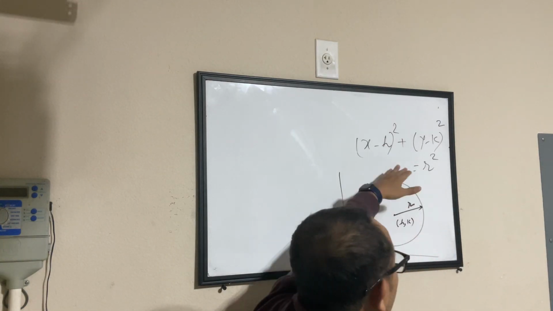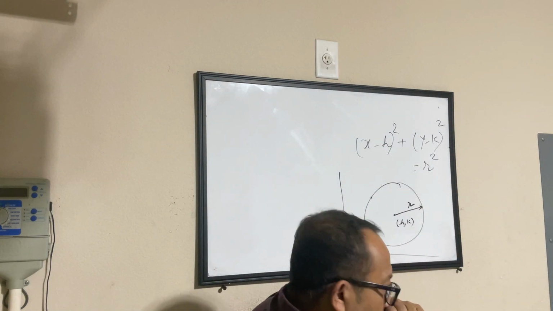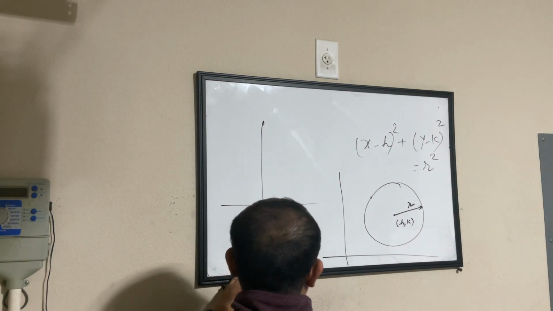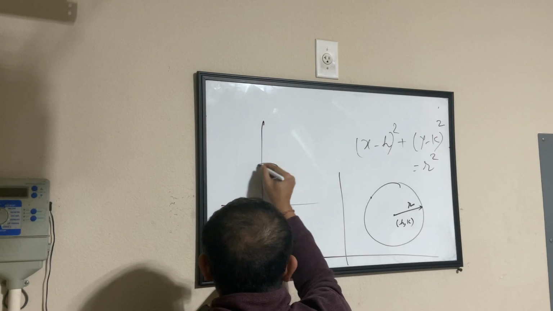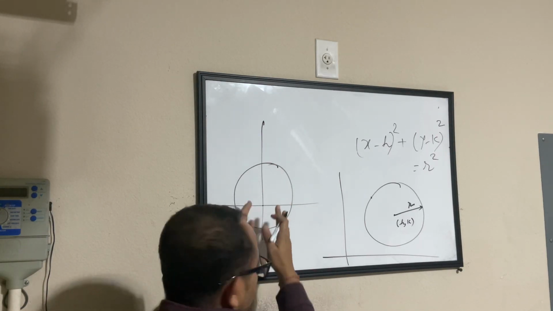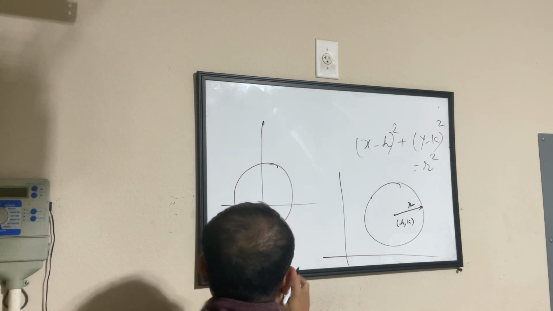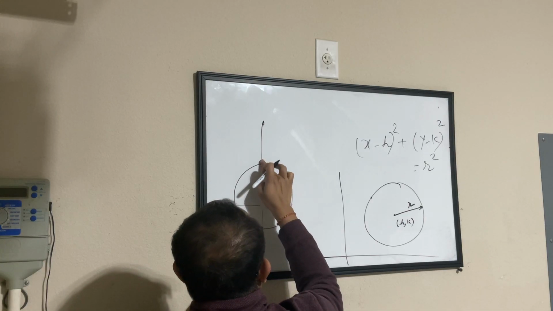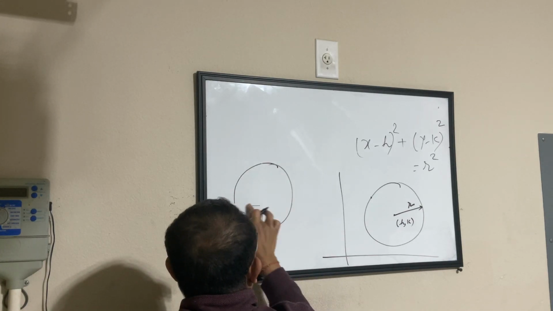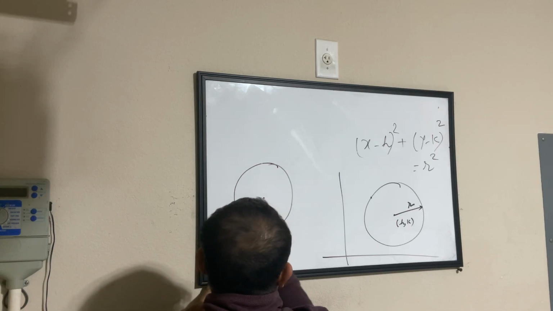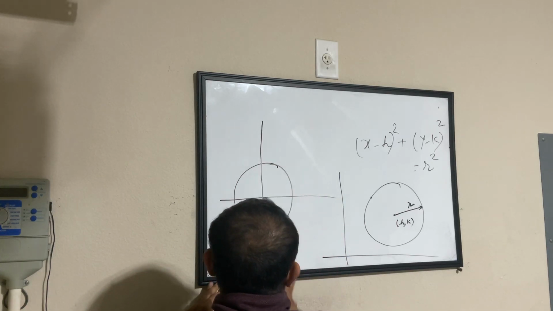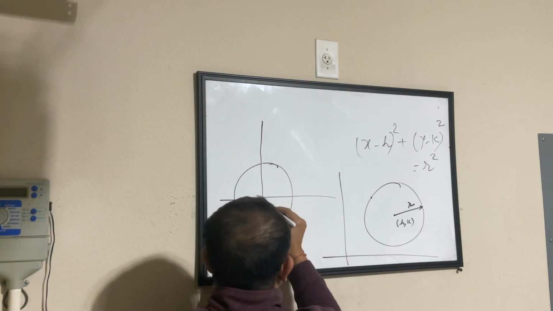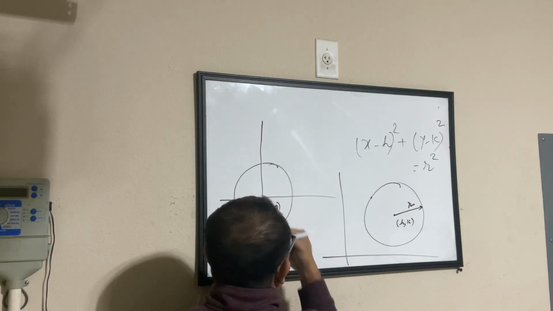So this is the standard form of a circle equation. Imagine the same circle. This is a coordinate plane. Imagine the center of the circle is at the origin. I did not draw it perfectly, but sometimes you have to believe your teacher. Okay. So let's say this is my origin. Okay, and here this is the origin. That means your x and y coordinates are 0 and 0.